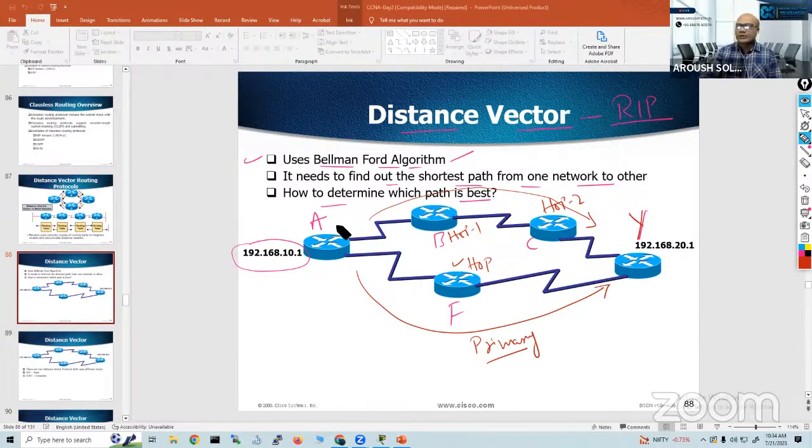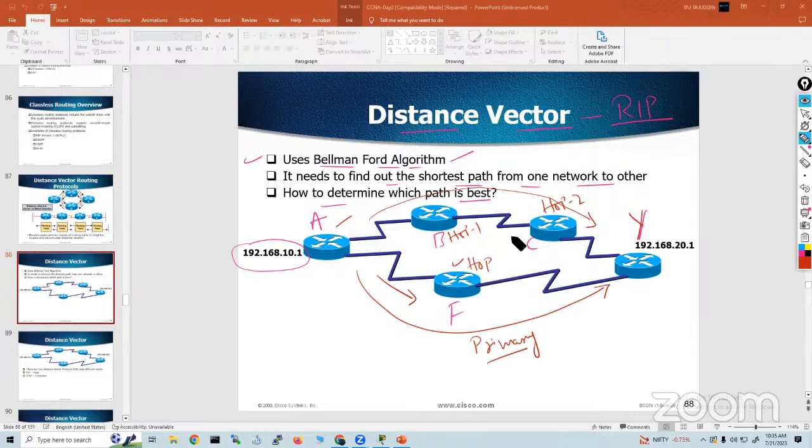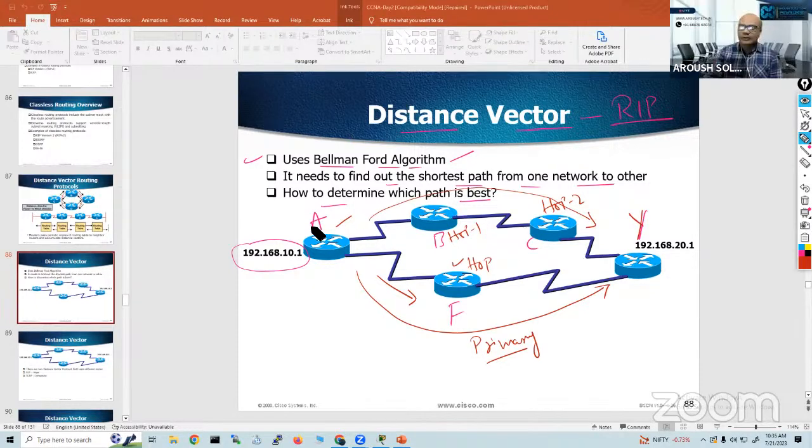Okay. The router doesn't know, because he doesn't know how many routers are connected, right? Router A knows only B is connected to me and F is connected to me, correct? Yes, sir. Because think from this router's perspective, guys. Router A knows only I am connected to router B and router F. Who is going to decide this?